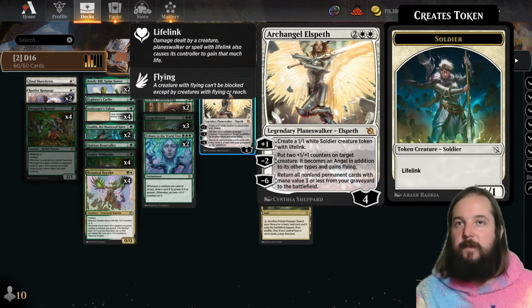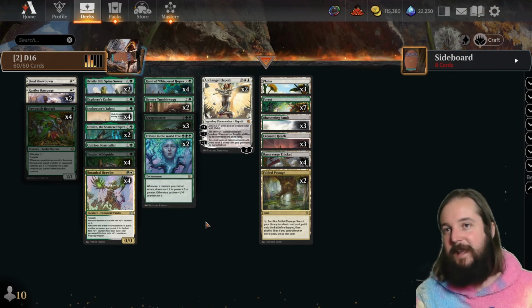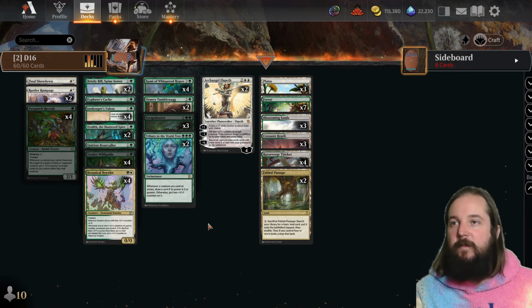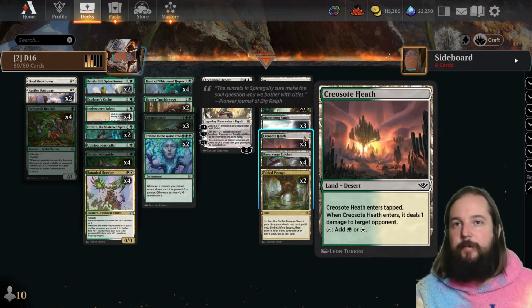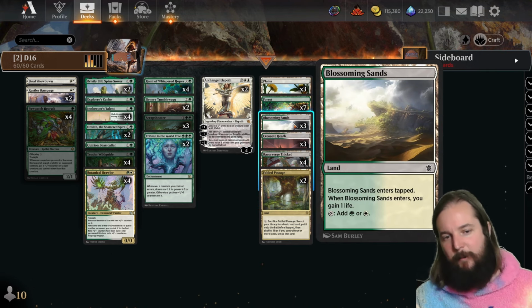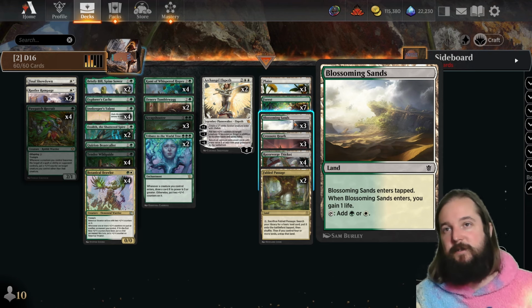Even in bringing in the 2 Archangel Elspeth, if you have a really board-centric strategy like this, you're just innately going to be kind of weak to Wraths, right? The other thing I think is, right now you're leaning on some of the budget lands that make it so that you have a fair amount of tap lands. And ultimately, if we're going to try to beat Sunfall, our best option is to try to race it.